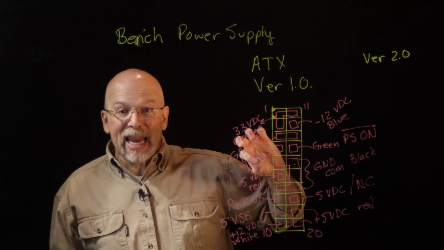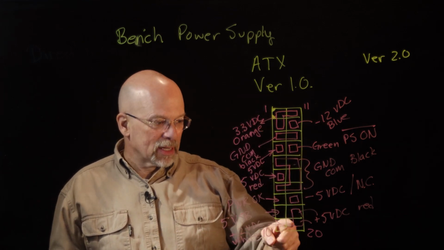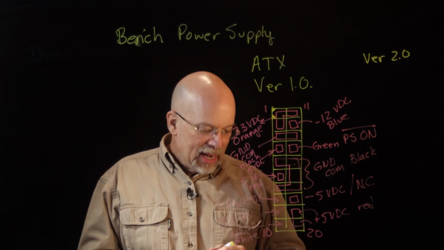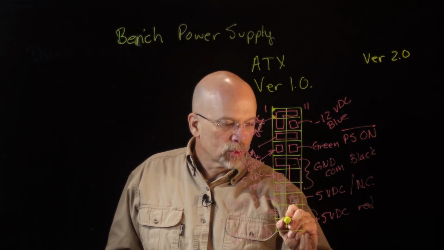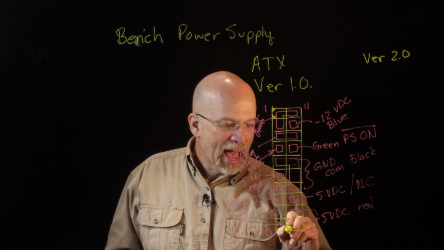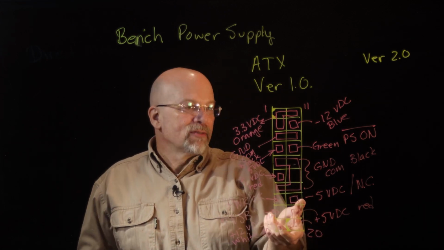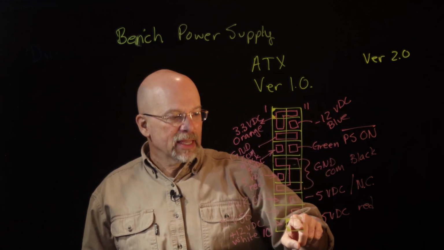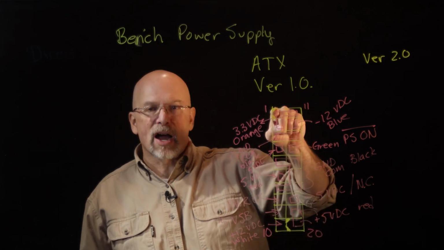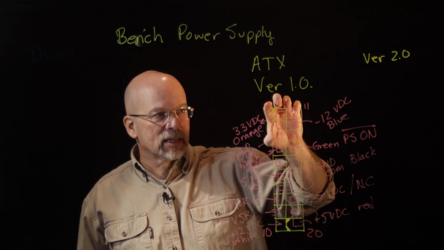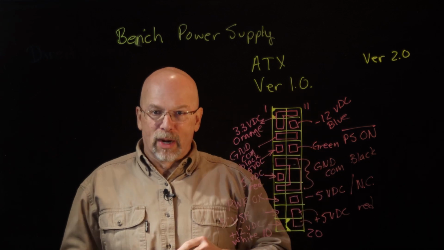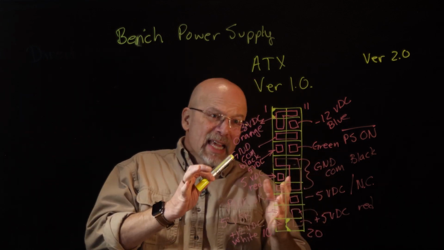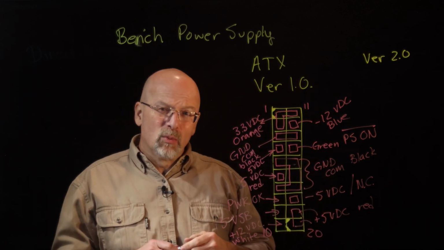So I can't accidentally plug this in backwards, because this pin right here has these little beveled corners like that. If you tried to plug it in this way, these corners right here would be blocked from inserting into the connector by those fillets right there. So it's set up so that you can only plug the plug in one way.